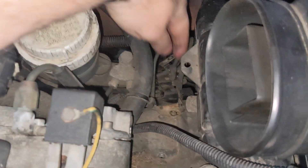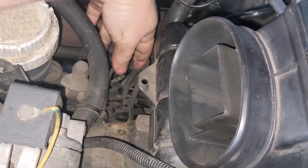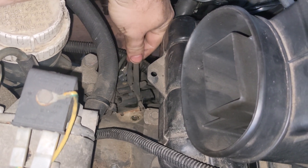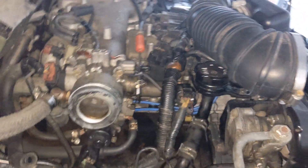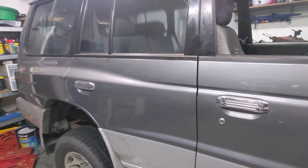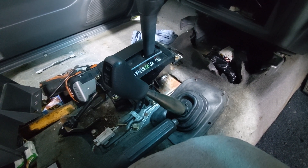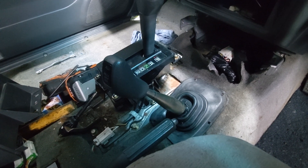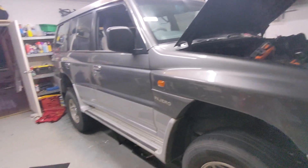So I think what that means is the solenoid up in the engine bay which drives this system is sticky. The solenoids — I've just unbolted them — are here in this mess of wires. This whole gas assembly gets really hot, so I need to let the car cool down, then I'm going to pull these out and check those solenoids to see if they're sticky. The owner said he never, ever, ever put it in four-wheel drive. Now what do you think happens to a 23-year-old solenoid that never got actuated? Sticky solenoids is probably what we're dealing with here, and that caused all the drama with me not being able to get this thing into gear, even after I fixed that bloody lever ball.